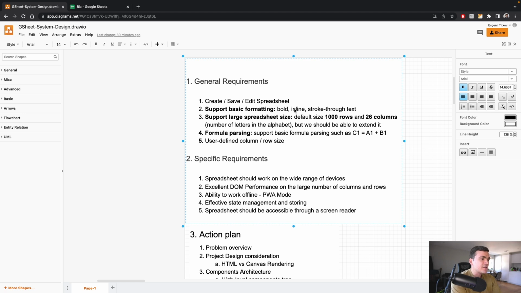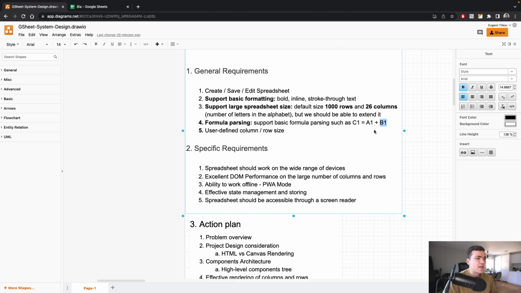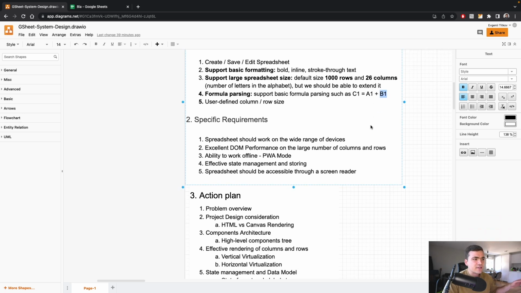The next thing is how do we support large spreadsheet sizes? The default size is 1000 rows and 26 columns, which refers to the number of letters in the English alphabet, but we should be able to extend it. Also, we need to support formula parsing. Basic formula parsing includes references to cells and also dependencies on other cells.